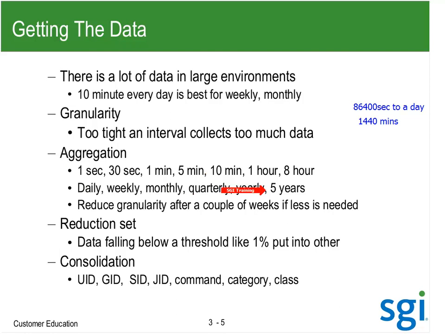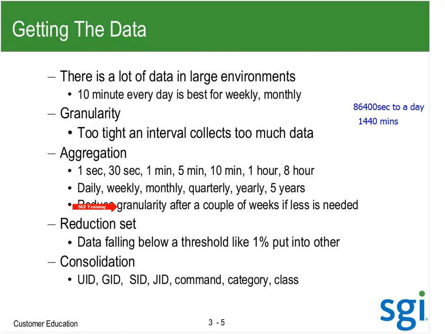Now, Ganglia does something called RRDs, a round-robin database type of thing. It will reduce the granularity of the data after a while. So for today, I might get 10-minute samples, but then if I try to look at last week, I no longer have 10-minute samples. That keeps the size of my data set down and manageable, and then I simply have a summary for each day rather than a 10-minute granularity.